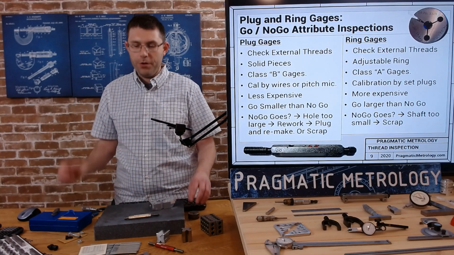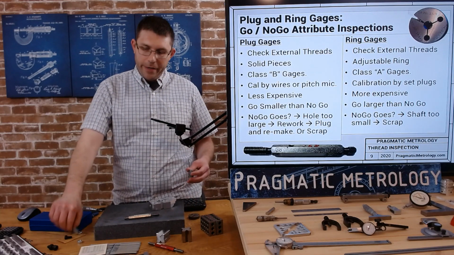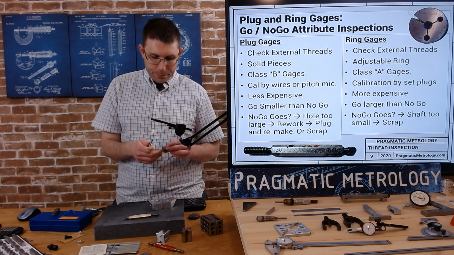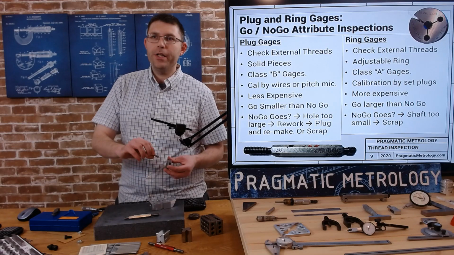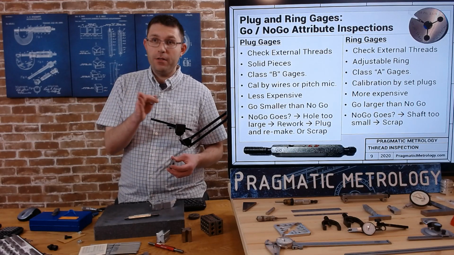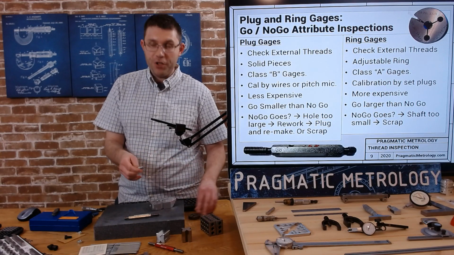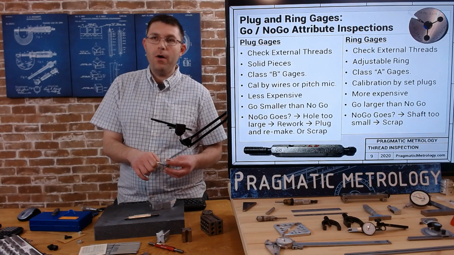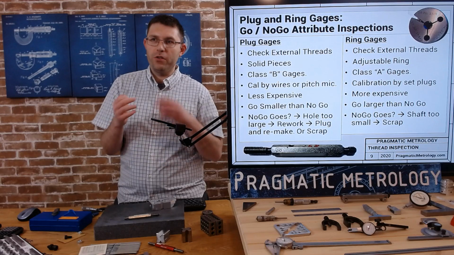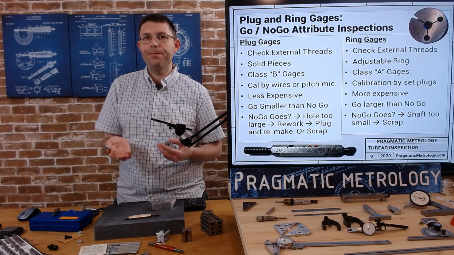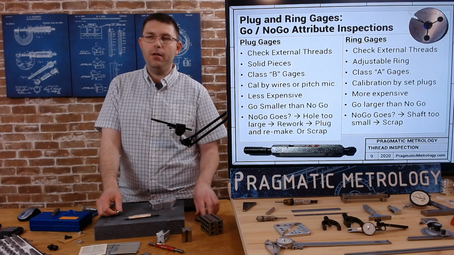You're cutting away material on a shaft. So you're cutting away, and the external thread will not go into your part, right? It's not going, you keep cutting. And then finally it starts to get in. You say, okay, my Go is going on. Let me check my NoGo. Oh, my NoGo also goes on. So I cut too much of the thread. And the NoGo, which is smaller, is getting onto the thread, which means the thread has been overcut and you can't put material back. So you're going to have to remake that part.